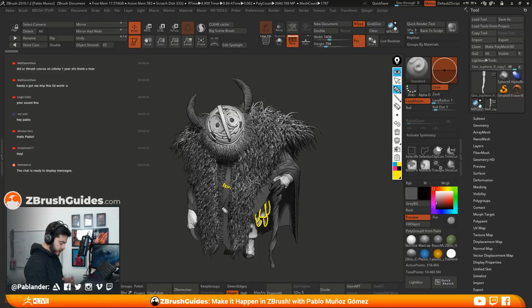All these little stitches, I just made an insert mesh and turned it into a curve insert brush, and I just created that pattern around the seams, and I also added a little bit of thickness to the cloth, and that's it. Yeah, I think that's all I did.